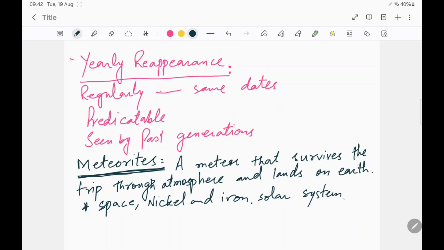So these meteorites are of great importance to the scientific people, and they have a lot of interest in them, and by studying them they know about and add to our knowledge what kind of space is present around us. And actually these meteorites give us information about our solar system as well.